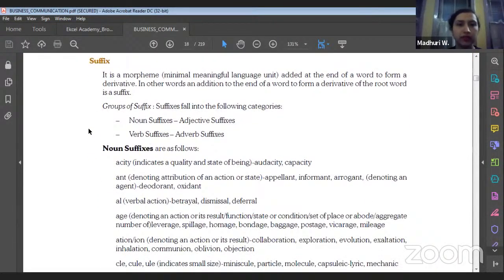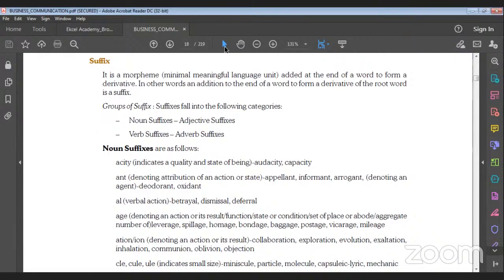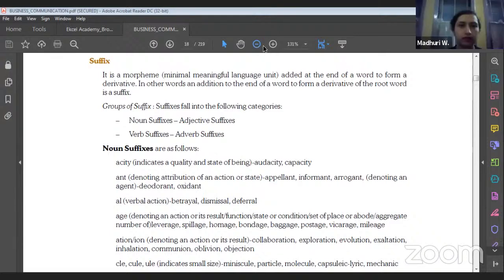We'll now move on to the suffix part of the lesson. What is a suffix? We did a prefix which comes before a word. What exactly is a suffix now? Yeah, what's a suffix? Think about it. Okay, great. Prateeksha says that a suffix is something that comes at the end, right? So let's figure this out. You have noun suffixes, adjective suffixes, verb suffixes, and adverb suffixes. So let's take a look at what all of these are, right?